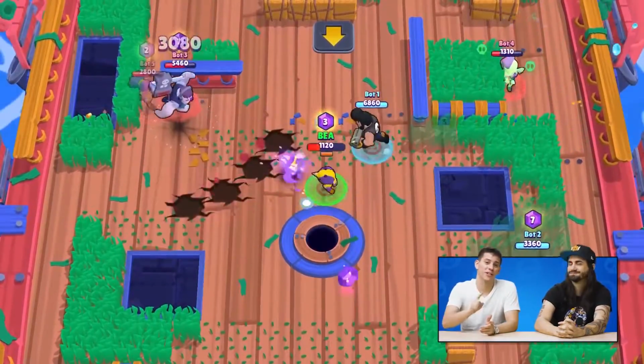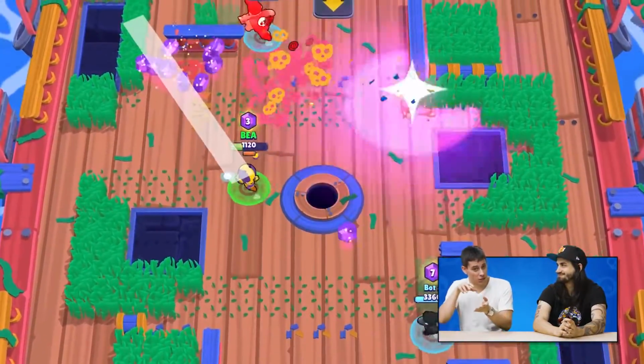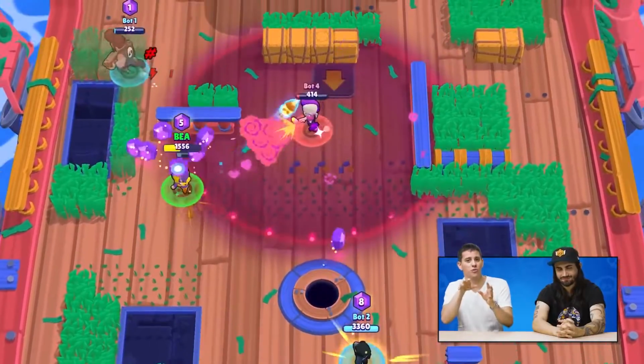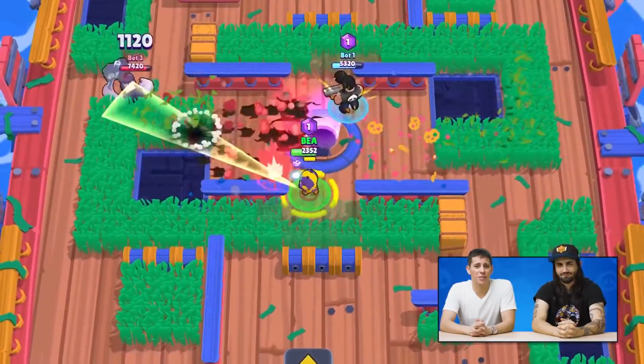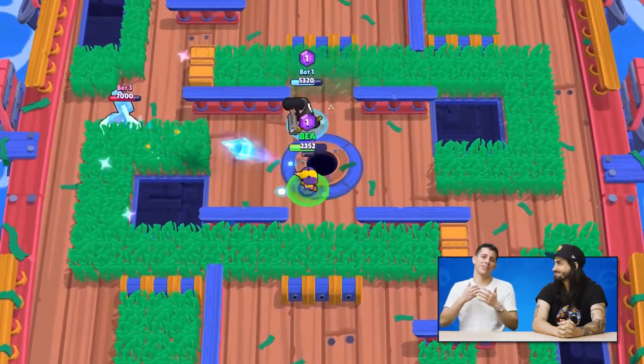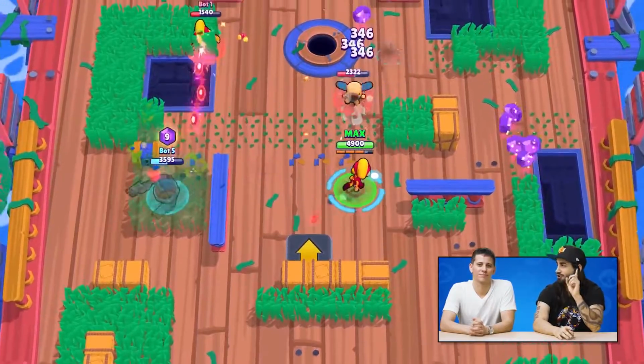And her super is really cool. She actually fires a little swarm of bees that can go through walls and slows and poisons her enemies. In addition, Bee will be coming with a skin in this update, which is of course called Ladybug Bee. And it's super cute. And that's not the only brawler in this update.